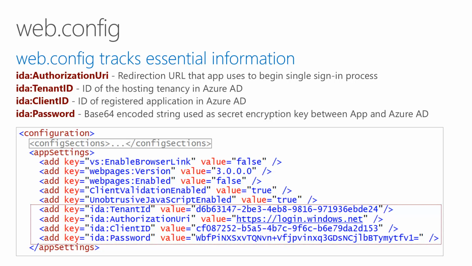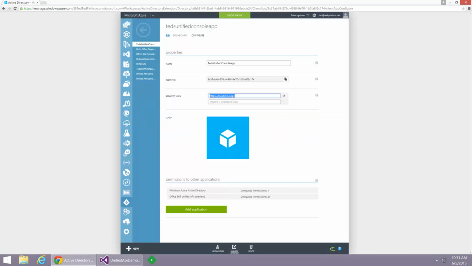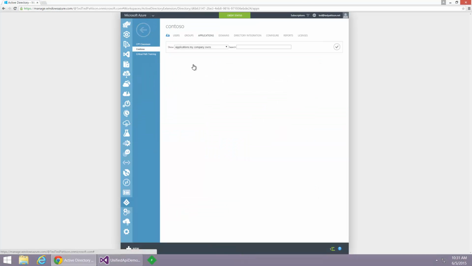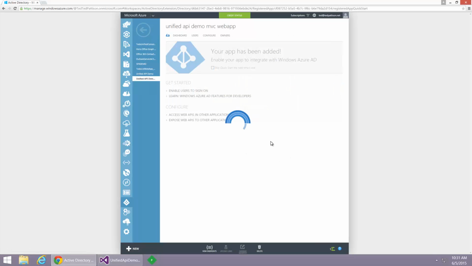Now, once we have a particular application that's set up, you have to have created the application and registered it with Azure AD. And there's going to be a client ID, and there's also a password that's associated with that. Okay, if I go back here, let's go ahead and look at this application that has already been set up for us right here.